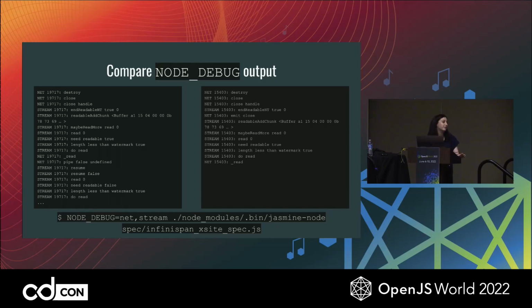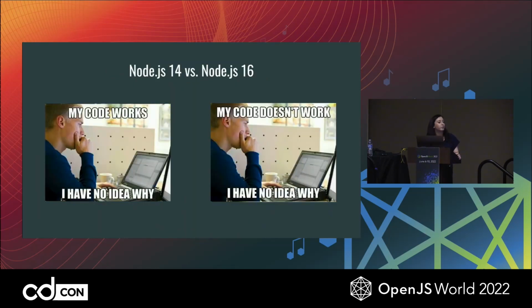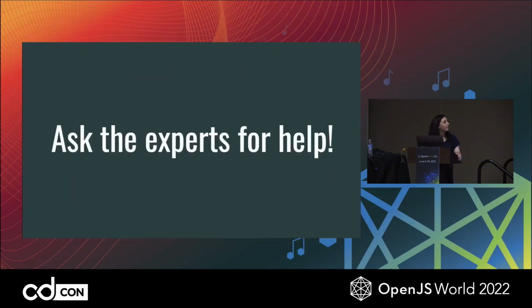So I was a step closer, and as you can see, the command to run it, I just set the environment variable and then the path to the file I want to run. So at this point, I spent a few days on this, and I was like, I still don't know why. I'm a few steps further, but I can't put my finger on it.